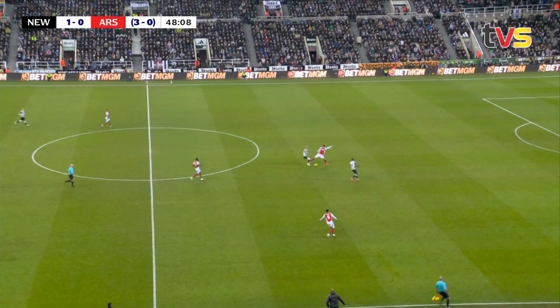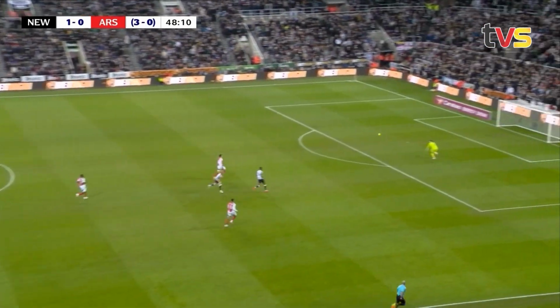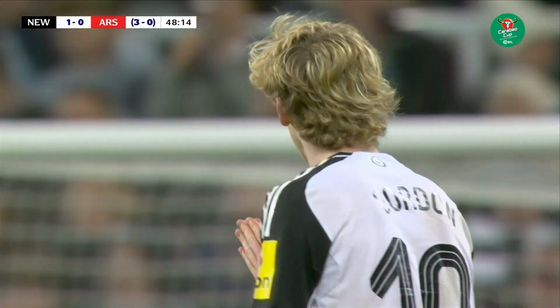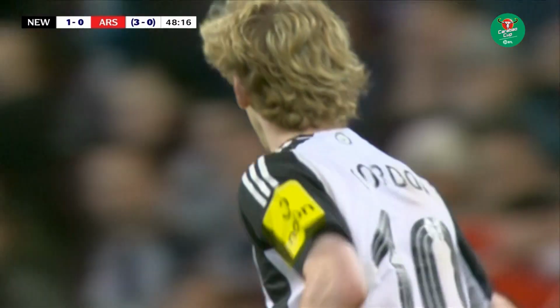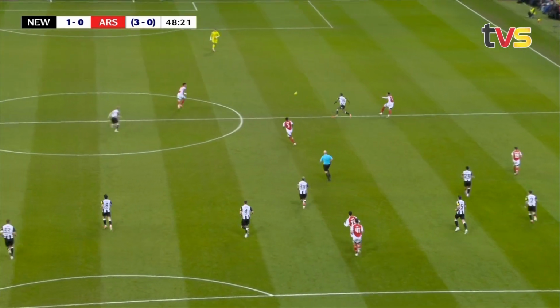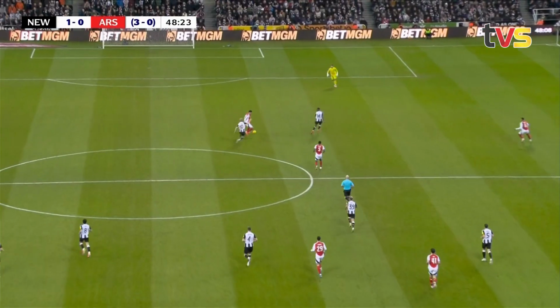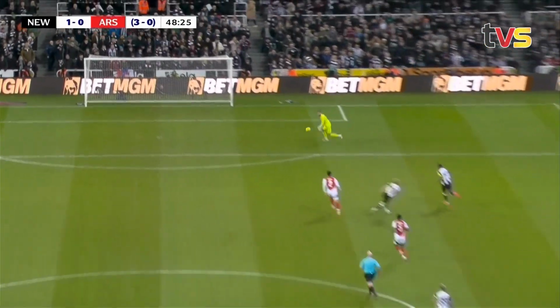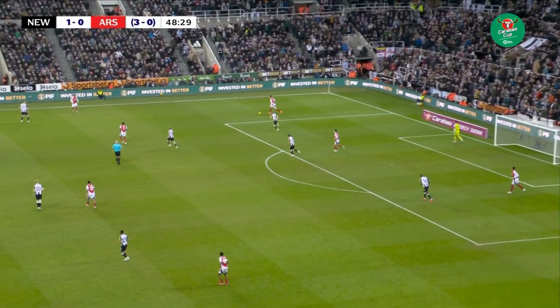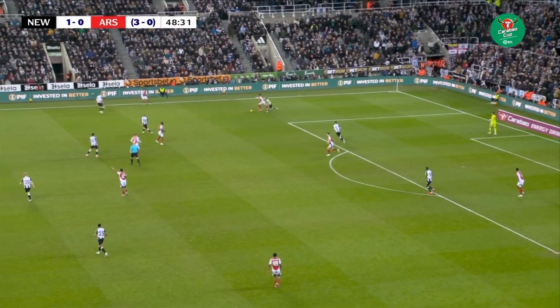Which ditto, they could win, but whoa, it's a mistake. Gordon wide. Oh, Saliba is so fortunate, so fortunate. Very lucky there. He just tried to gamble there, just having a touch. Gordon realised he was going to take a touch, but it was always just curling away from goal.